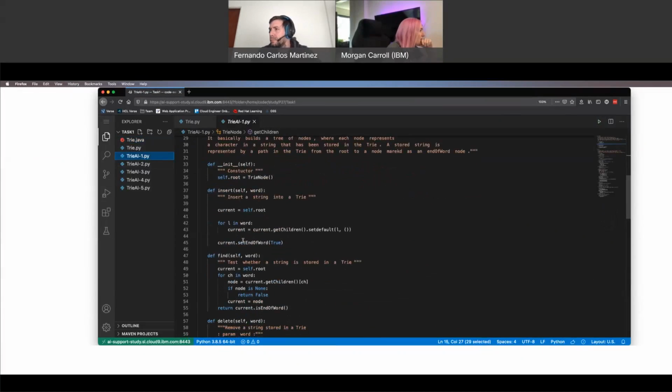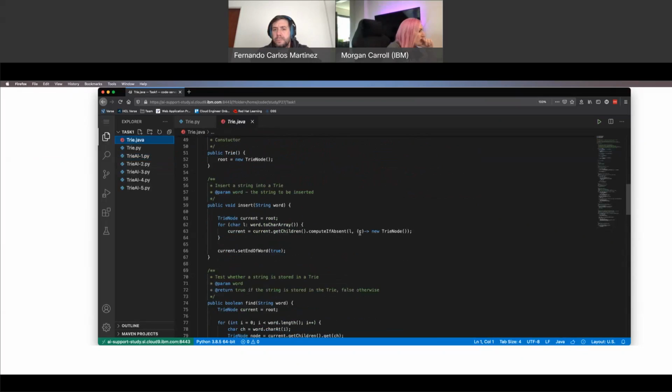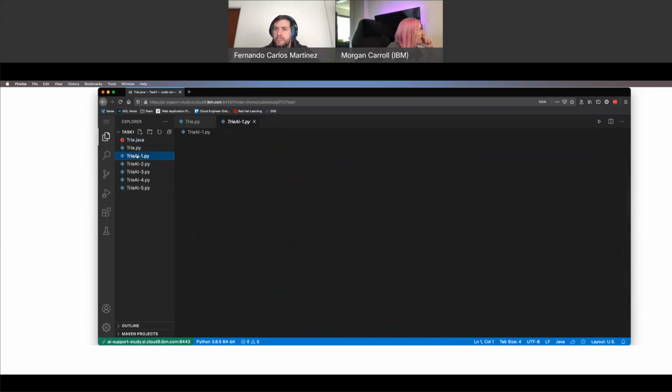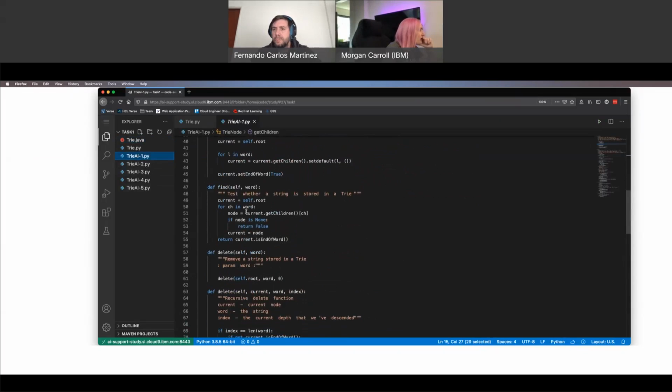Then insert a string into a try. Insert, get children, set end of word to true. Each one, get the children, set the defaults. I think that looks good.